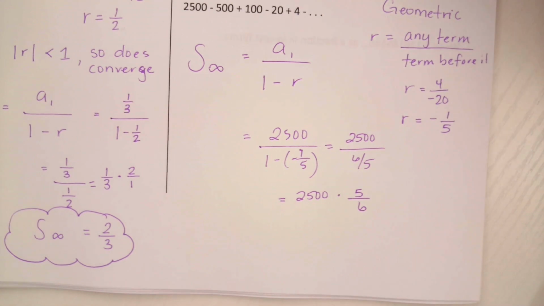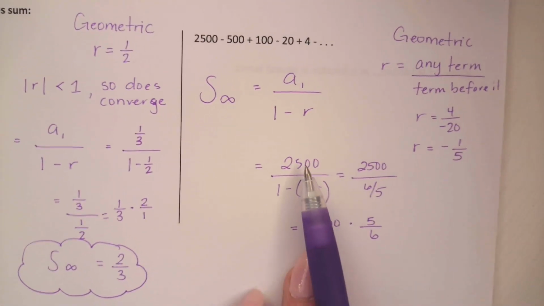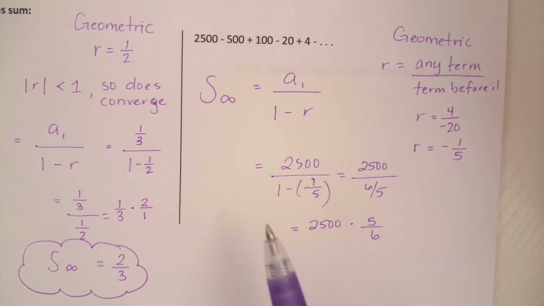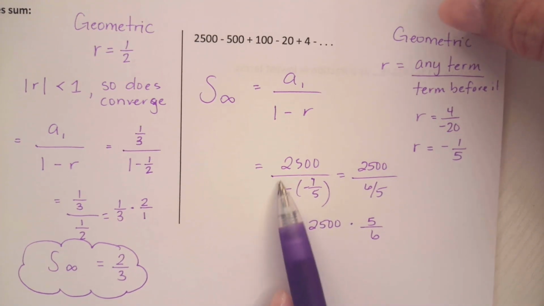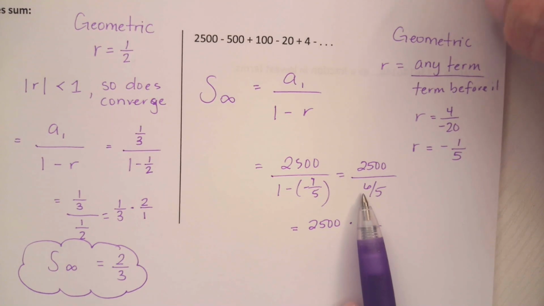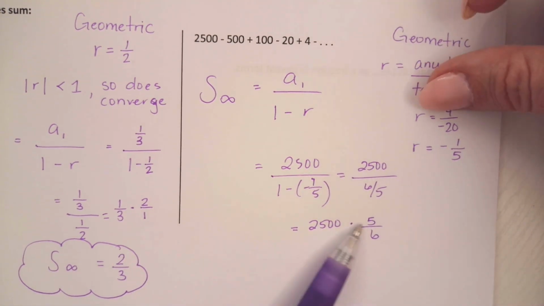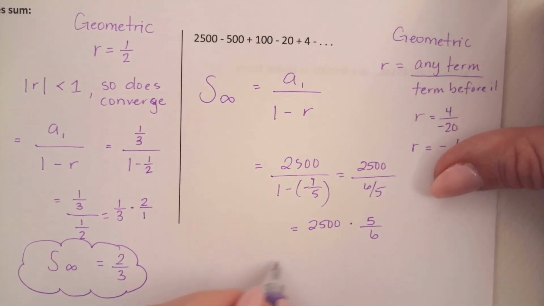Alright, so when I plugged in my starting term and my common ratio, coming back together? Alright, when I plugged in my common ratio, I got negative 1/5 down here. That would be 1 minus the negative 1/5, which would make 6/5 on the bottom. If you use your calculator, it's pretty simple. If you want to flip the second one and multiply, you should get the same final answer either way.